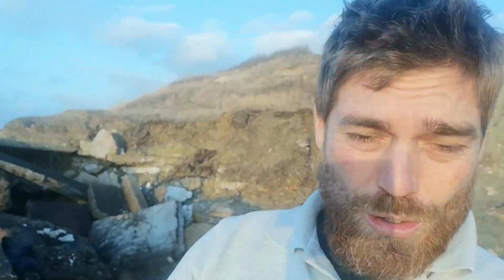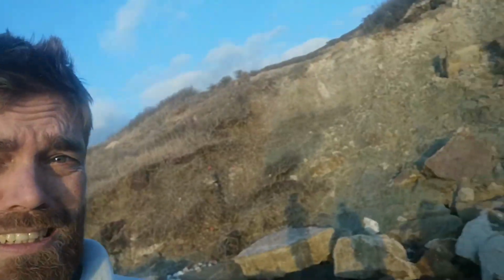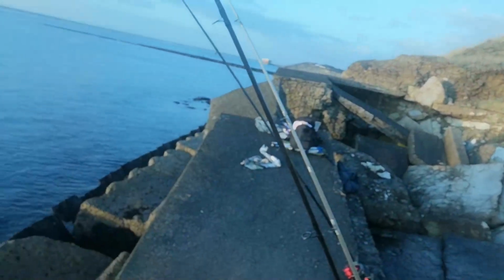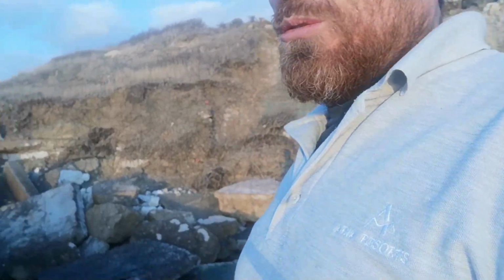Master fisherman. Right, so we've got them all, got all three out now. Jake's first cast. When was the last time you had a cast of a rod, Jake? Last year on Yarmouth Pier, probably about 4 or 5 months ago, and he nailed it, so that was good. So we've got all three out now. All no problems, no snags, no snappages, no breakages, no dramas.